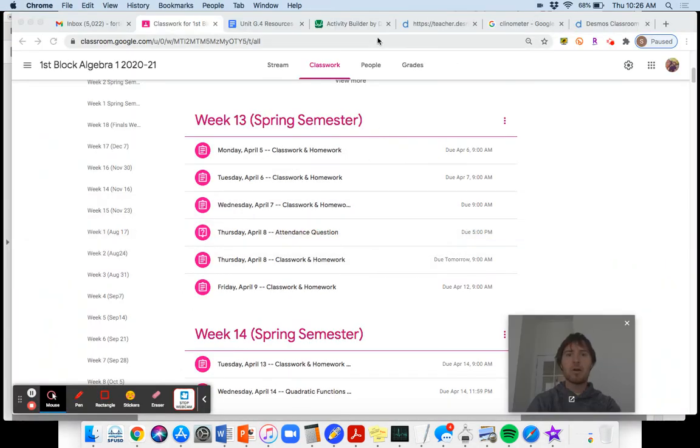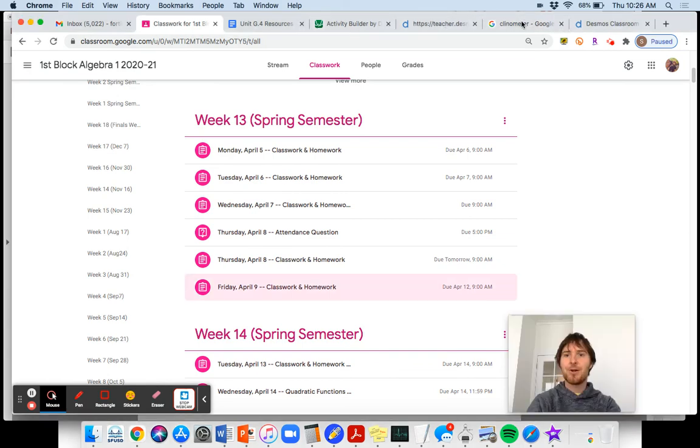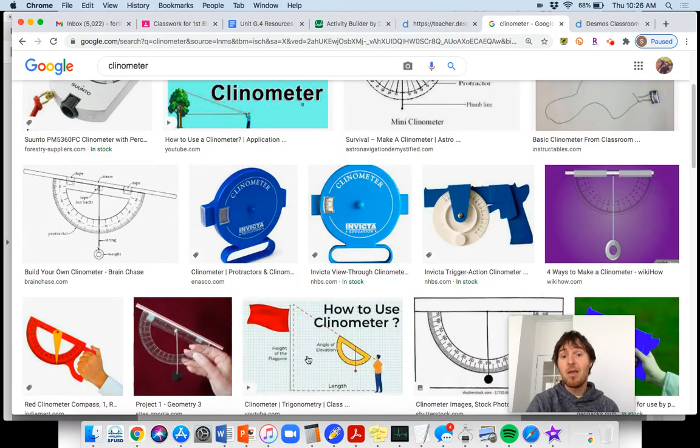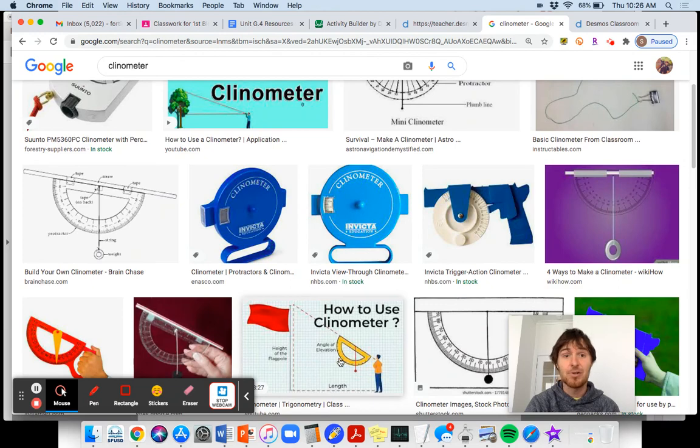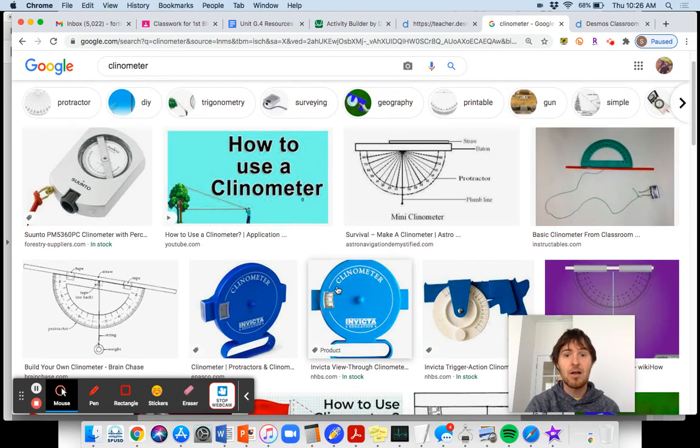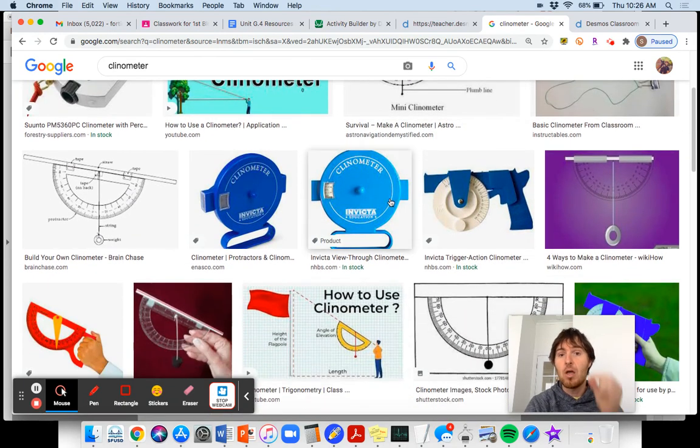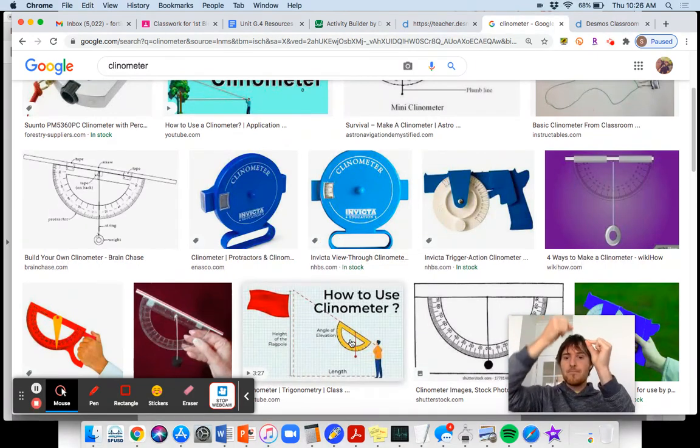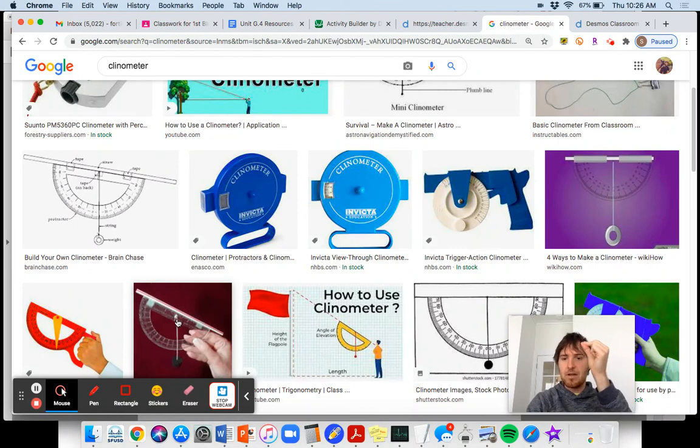Here's a clinometer over here. I searched for it on Google earlier. I've actually never used one, but it's a really easy tool. So check it out here. How to use a clinometer. It looks like this. It's just a protractor using gravity. It's using a string to the middle, where it's at 0 degrees, or just the vertex of where the angle is being created here. Gravity, of course, is going to pull a string perpendicular to the ground.